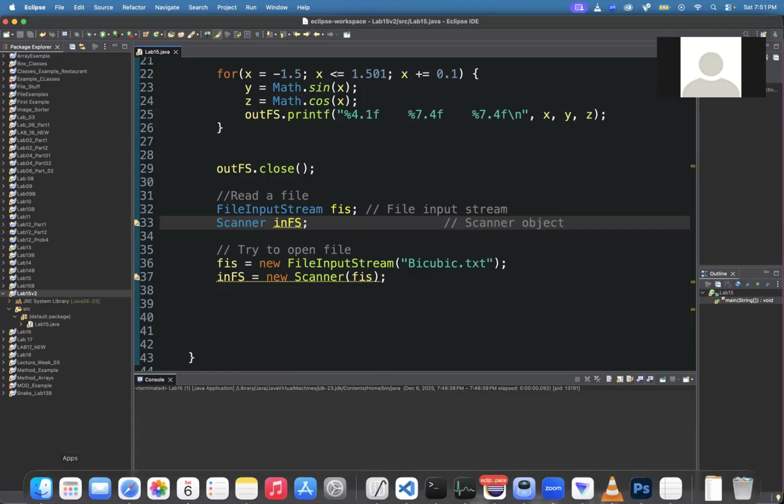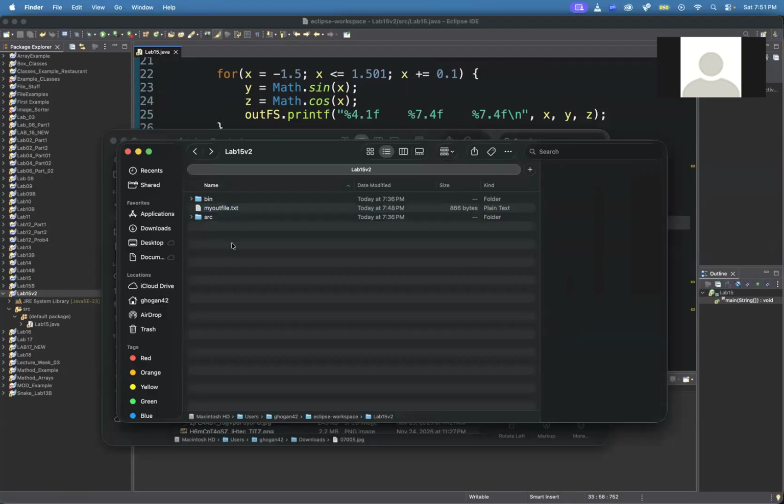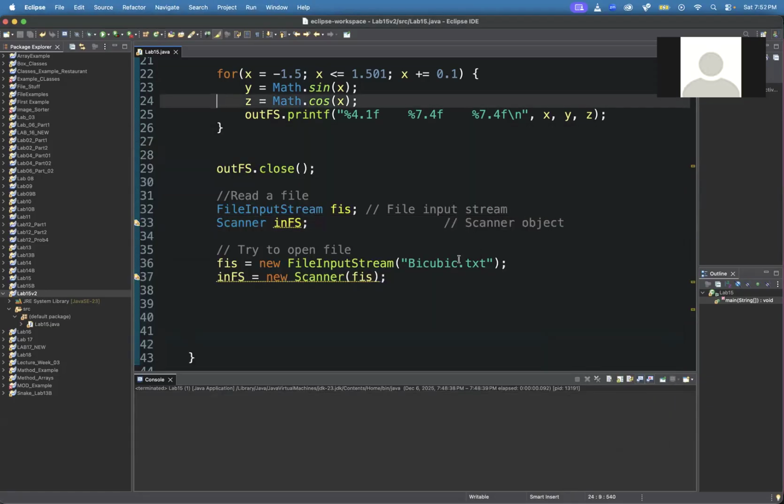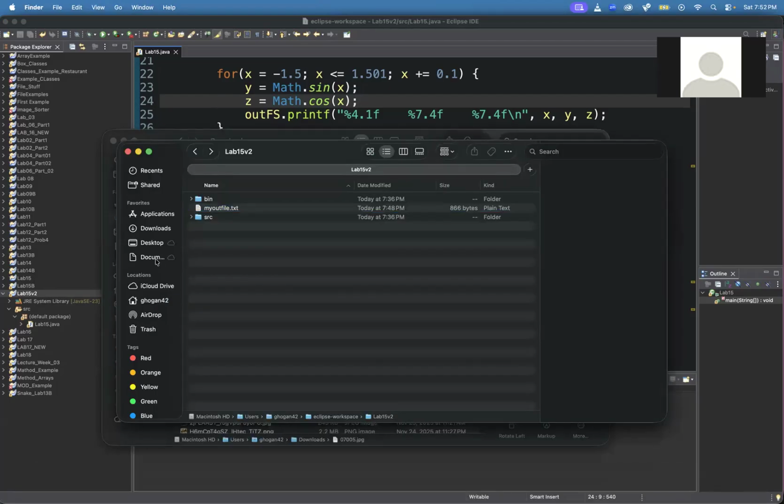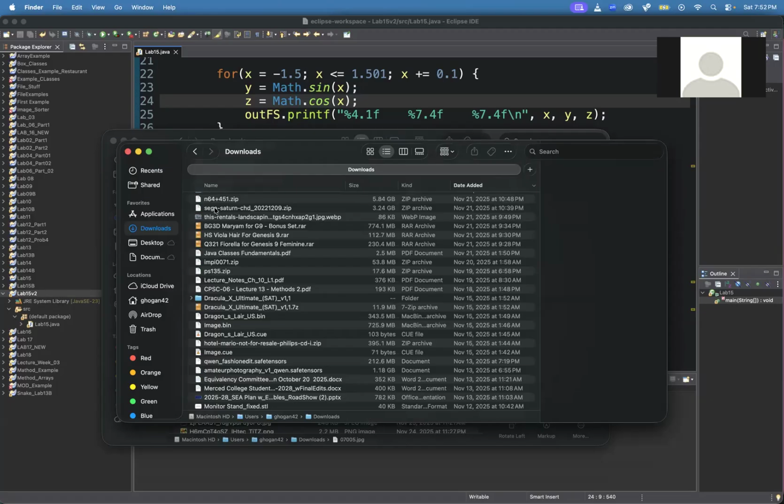Now, if you put bicubic.txt in this folder, next to my out file, then this will work. If you don't do that, if you just keep it in your downloads folder on a Mac, I can click downloads and sort this by date added.